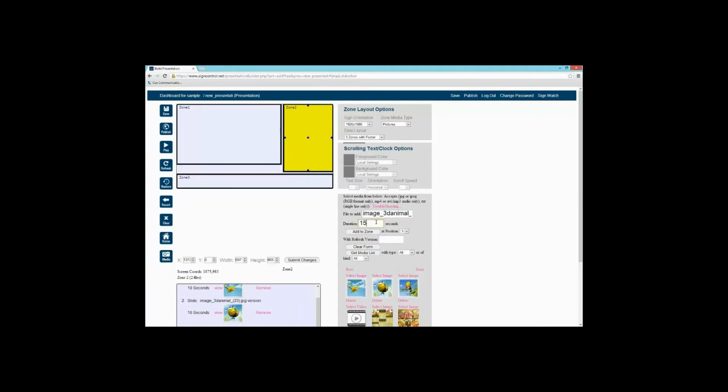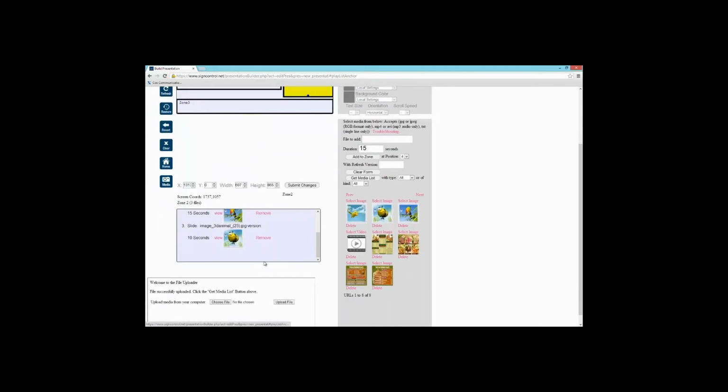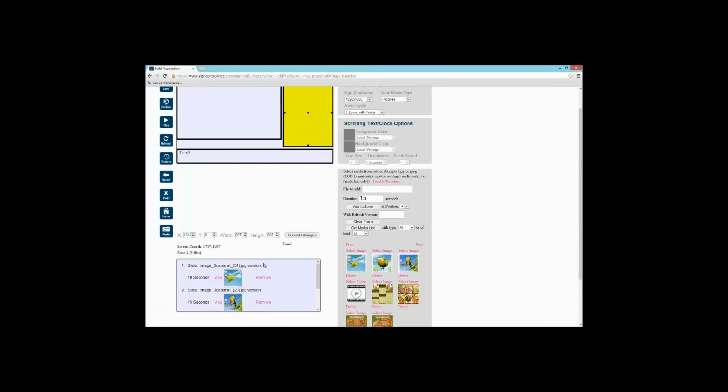It's done in seconds. If you want it on for 2 minutes, obviously 120 seconds. But I know there's going to be 3 of them now, and I want it in position 2. Now I'm going to add to zone. You can see it moved to position 2 here, and it's been added to the zone. I have those 3 in zone 2. If I go back to zone 1, there's my video. Zone 2, there's my 3 files.